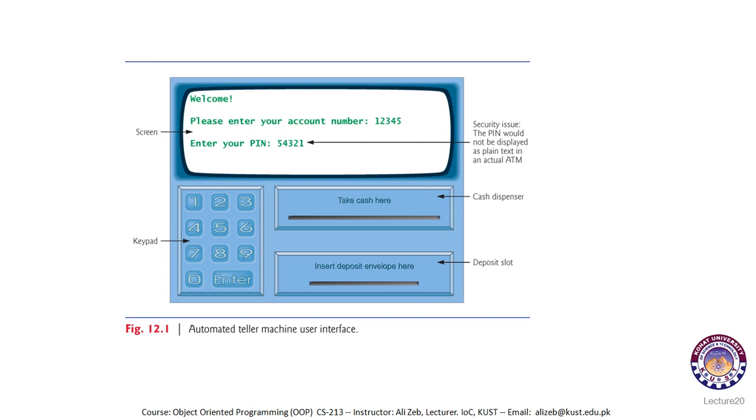Then, simulatively, when cash is dispensed to the user, that amount should be deducted from the user's balance stored in the user's account. Then there is a deposit slot, and if the user enters some amount in the deposit slot, that amount should be added to the user's balance in the user's account. There is a keypad that is given. In our case we will be using the keyboard of our laptop or computer.